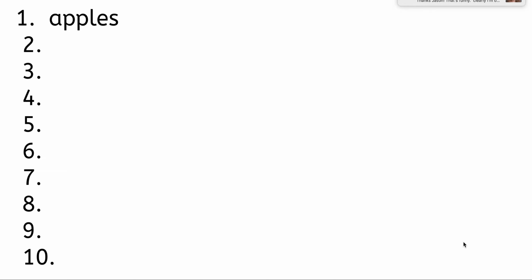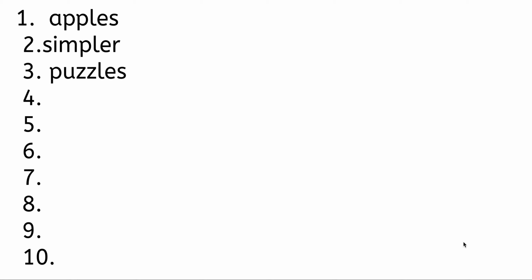For word number 2, please spell simpler. Out in the country is a simpler way to live. Simpler. This is how you spell simpler correctly. Number 3, puzzles. Sally added the 100 piece to her new collection of puzzles. Puzzles. This is how you spell the word puzzles.